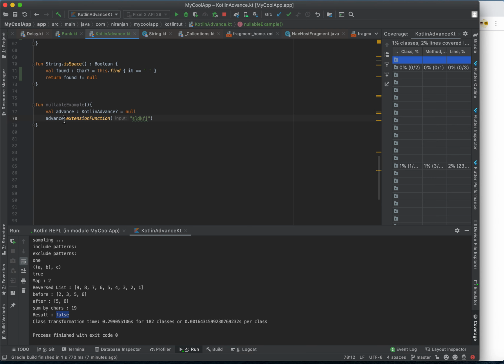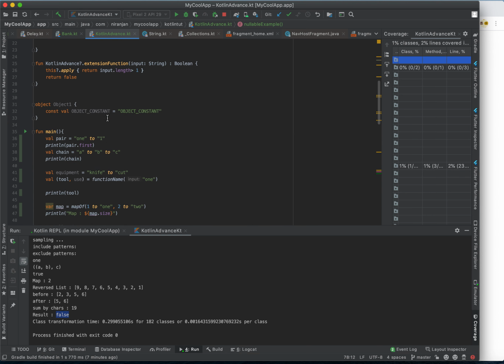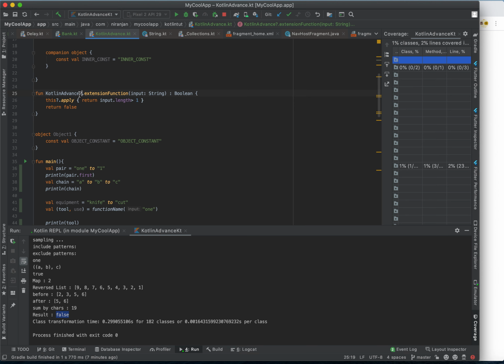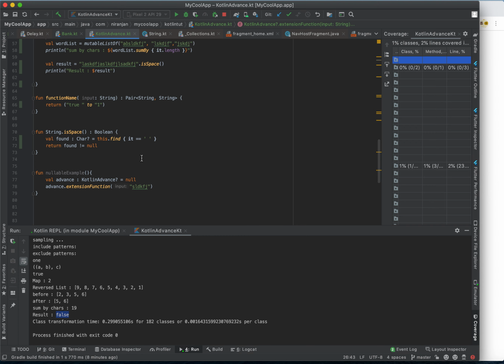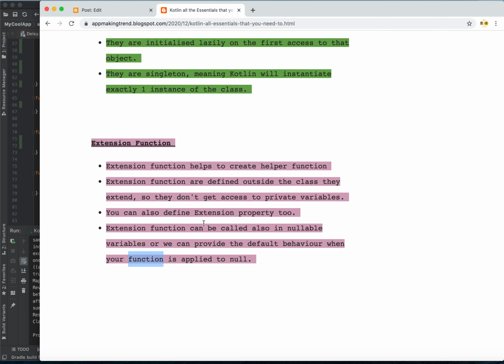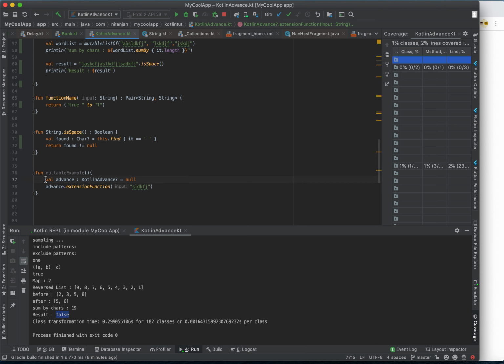And you can even remove the nullable property here, right? You can directly check the nullability here and directly try to apply. If this is not null, then you do this conditional check here. So I guess you got some idea of what I mean: an extension function can also be called on a nullable variable. If you have a nullable variable here, the idea is simple. This class is nullable, right?